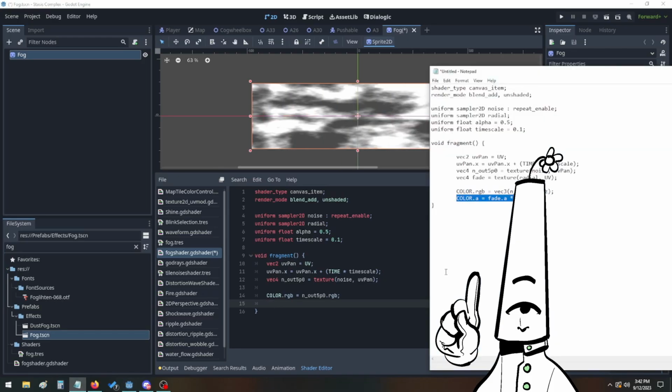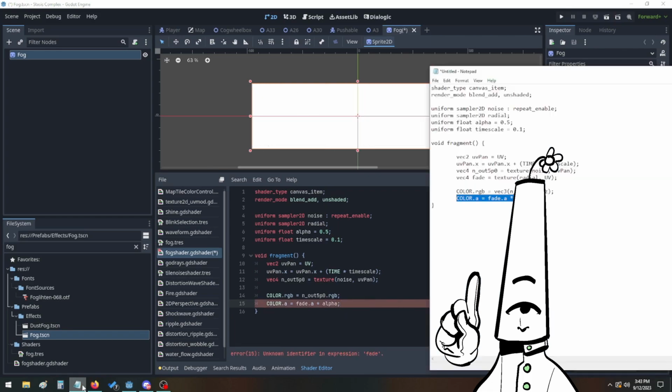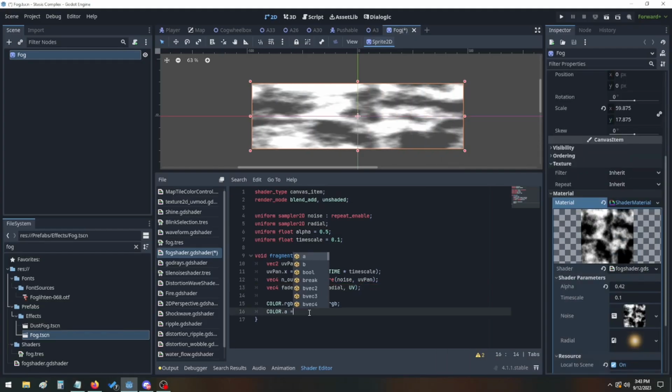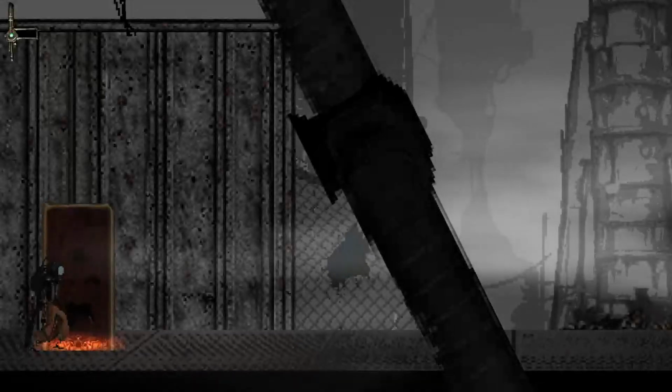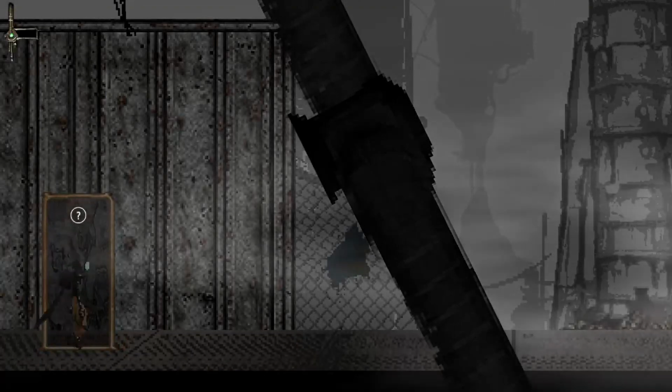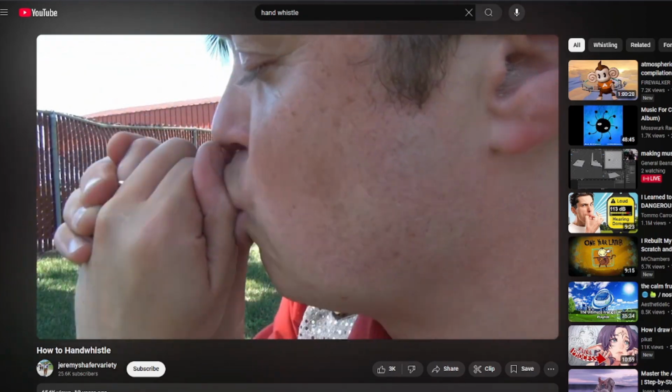What we actually are supposed to do to get a better radial fade out is load in a fade mask. I use these textures for light glows in different areas, and they'll work for now. We load this in and sample the alpha channel based on the UV. Looking pretty good. But if you have fog, you gotta have some eerie ambient wind sounds. If you're a 90s kid, you probably remember learning how to do this trick with your hands.